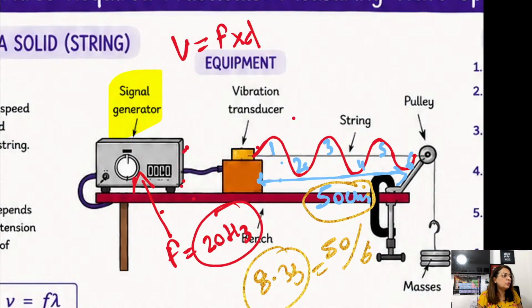Come on. What should I do in the chat, please? What should I do with 8.33 if I want to have times? No, full wave. One full wave is this. See, Sophia, this much. Can you see? Tell me, if this is the one full wave, and you got the value of one half wave, what will you times it by? 6 or 2 to get one full wave?